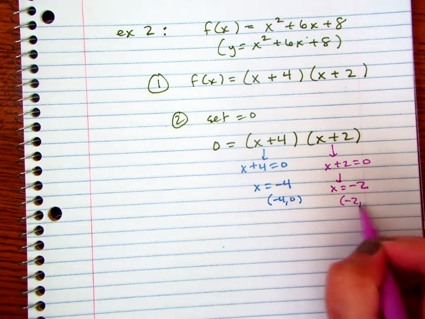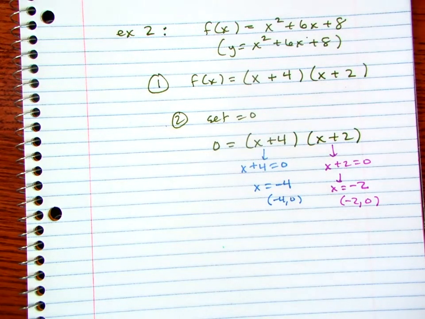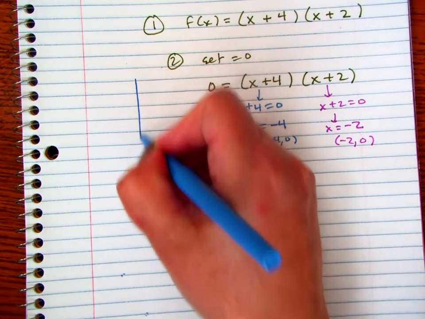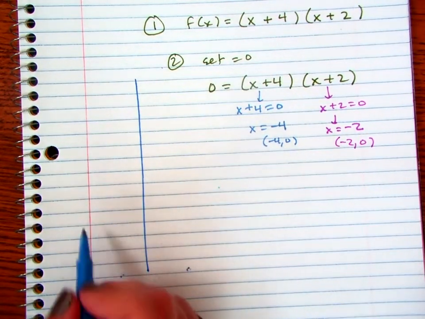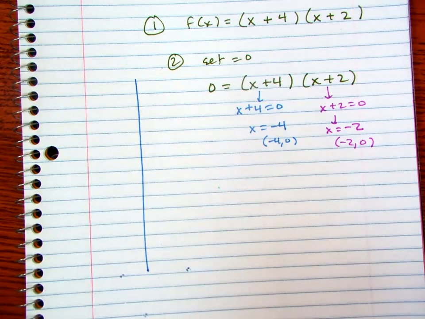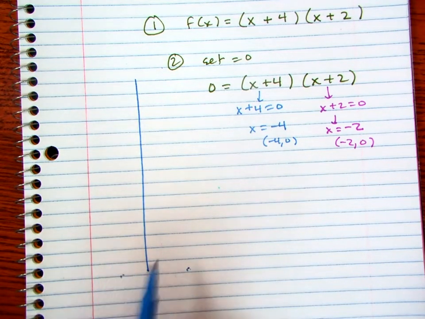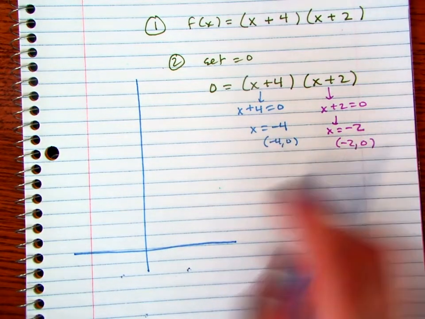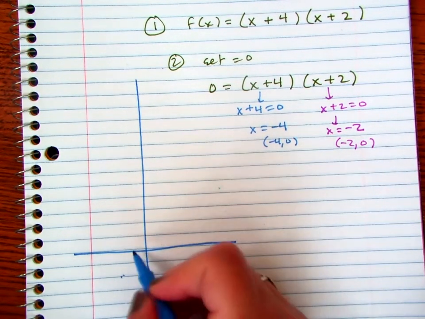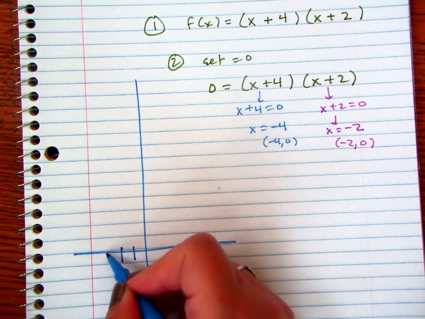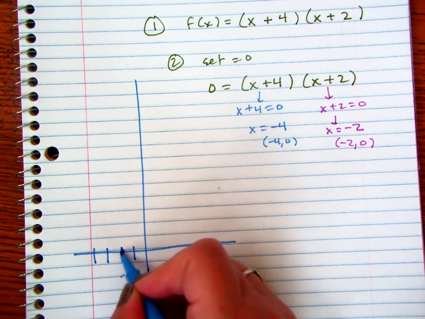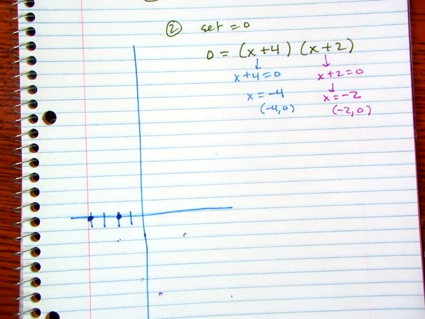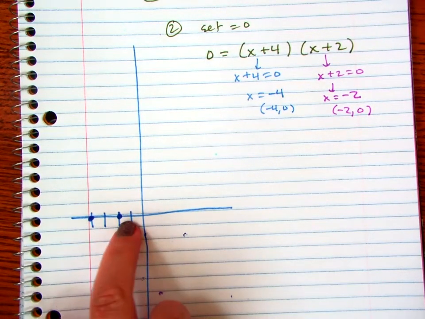And again, I like to graph this at this point, and I would probably use grid paper if I were going to actually graph this, but obviously that's not exactly available right now. So in this case, -4 and -2. I'm going to go down 1, 2, 3, 4, and my two intercepts are those two spots there, at (-4, 0) and (-2, 0).